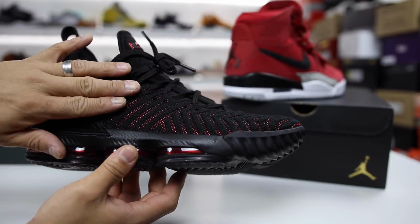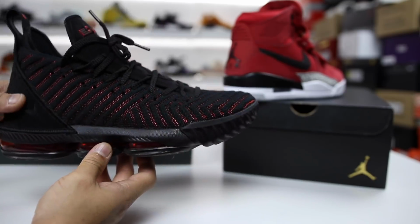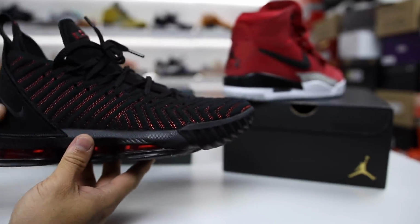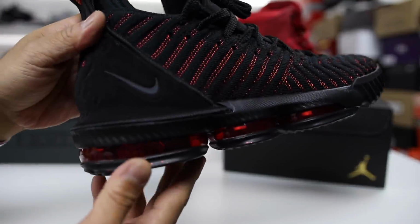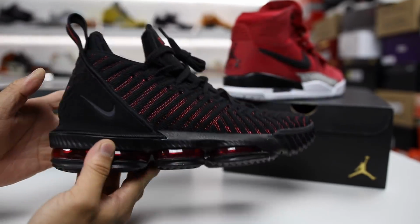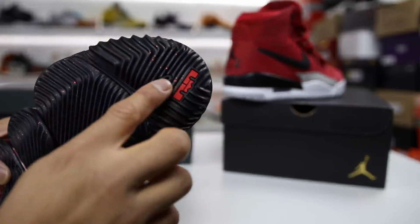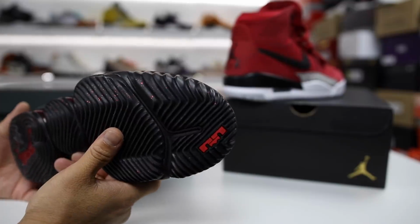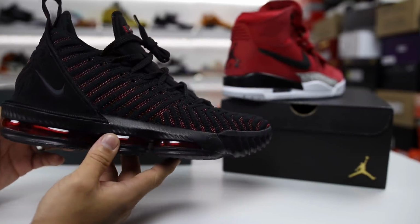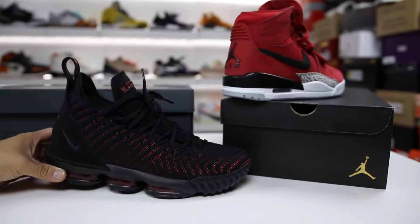A two-dimensional picture just doesn't show how this thing is basically metallic looking, just because of that thread that they use. So again, another pleasant surprise, something that I really liked about the shoe. And also, you can't really go wrong with visible Zoom Air, in my opinion. These stacks are huge, and I'm a fan of Zoom Air, so these look great. And then also on the bottom, they added a little bit of flex groove in the front, which is a nice little evolution for LeBron, I'm sure, on court, because it gives him the added flexibility there that he probably needs.